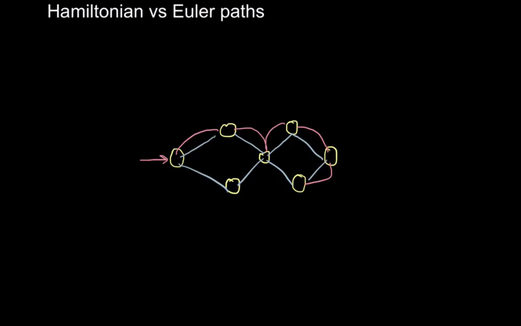Now, because in a Hamiltonian path we can only hit one node only one time, we can't come back to this node right here.